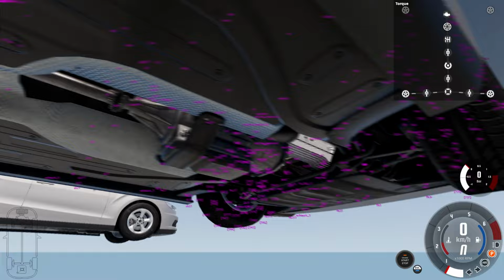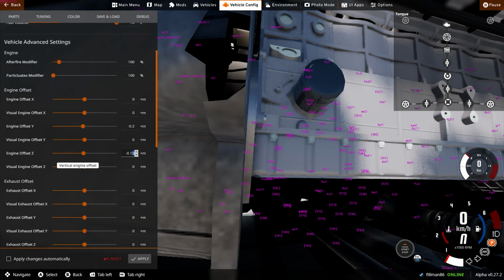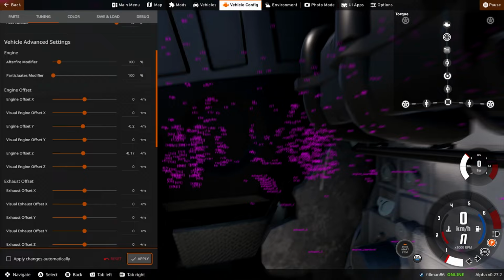Now we know that the engine is too high. I've already dropped it down 10 centimeters. Let's drop that down another 5. Apply. Now, what's that going to do? That's getting us really close. Let's drop that a few more to 17 centimeters down. And you know what? That's looking pretty good to line up to the transmission. Loving it. It's just this silly exhaust won't work.